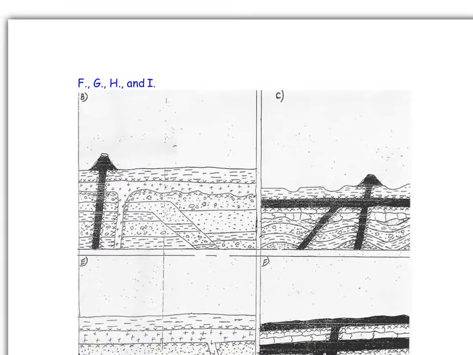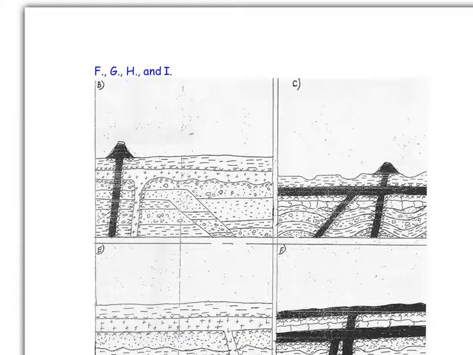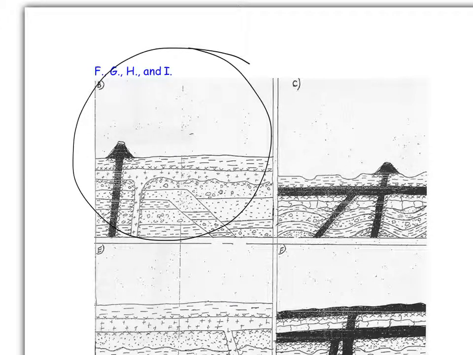So with this cross section right here, you need to be very careful in how you start. Over here I see sand, shale, conglomerate. Over here I see sand, shale, conglomerate, shale. That tells me there's shale at the very, very bottom. So I'm going to go with this shale here as number 1, this conglomerate is number 2, and this shale as number 3. And then the fault comes through.